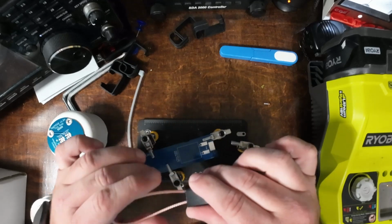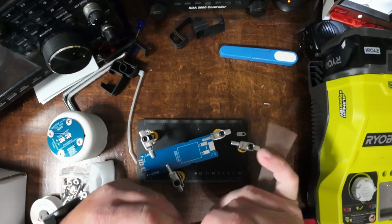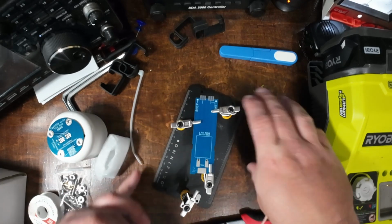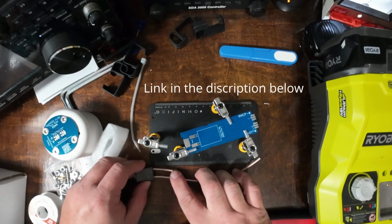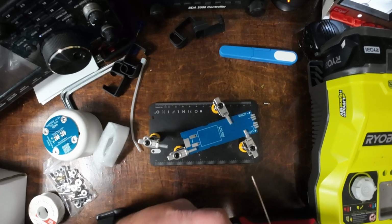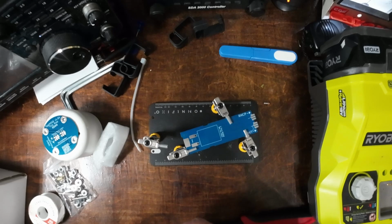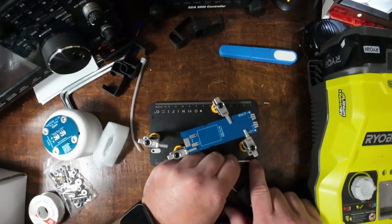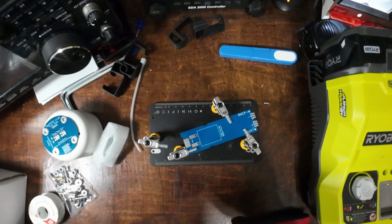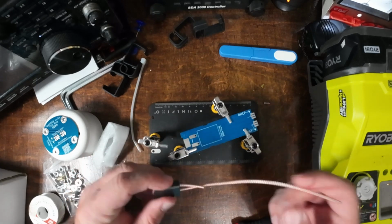So what I'm going to do is make this loop as close to the end as possible here. Let's see if I can feed this through pretty tight. So I've only got about 3/4 of an inch sticking out. I'm going to use my OmniFixo to actually help me measure that. Let's go down here. 3/4 of an inch. Need to cut it back just a touch. There we go. So I've got that set.